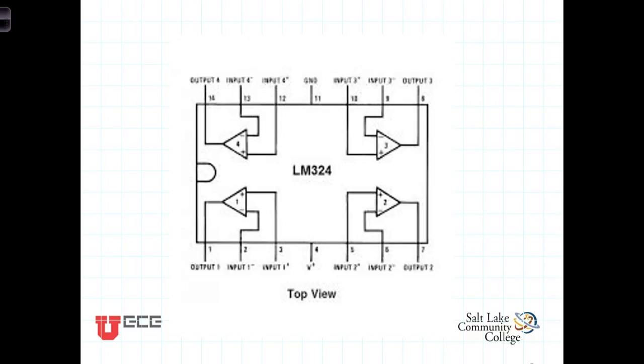Now inside this package that we're looking at, the LM324, there are actually 4 independent operational amplifiers. The symbol for the operational amplifier is a triangle, and they have 2 inputs. One's denoted with a minus sign, one's denoted with a positive sign, and there's an output.